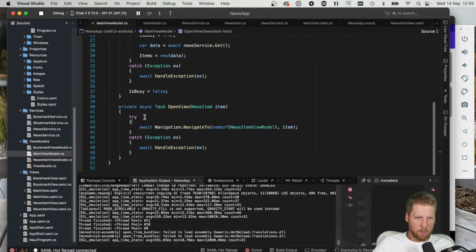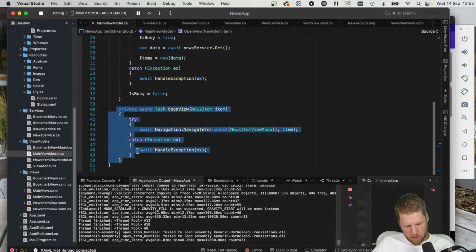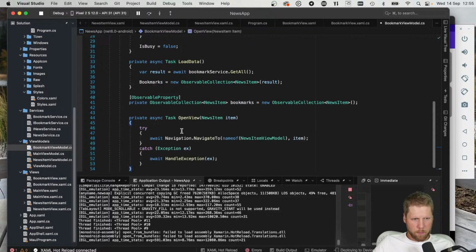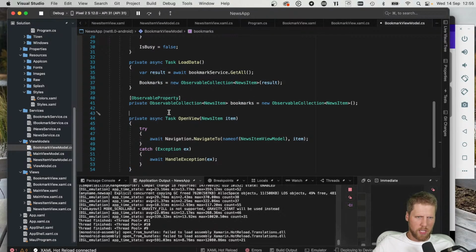So we go to the view model, news item view model, and main view model, and we can reuse the stuff from here. Bookmark view, we can add this to the base view model also, but I think we should keep them separate, because we maybe want to do changes in one of them later, and then it's not good to reuse the stuff.